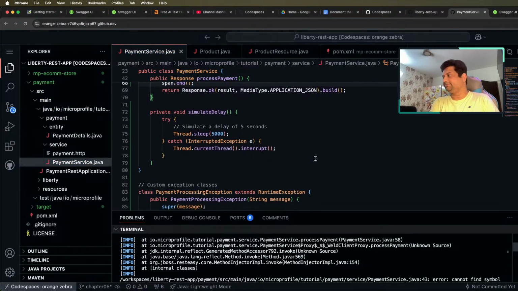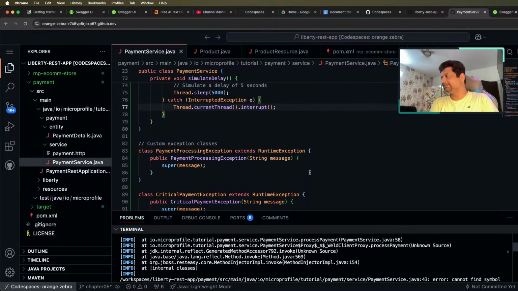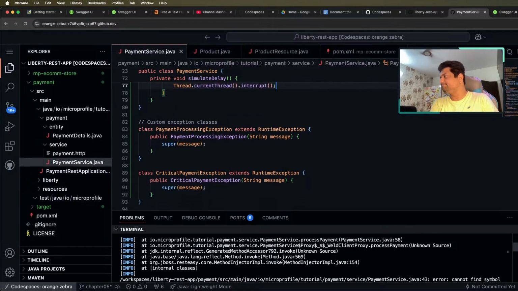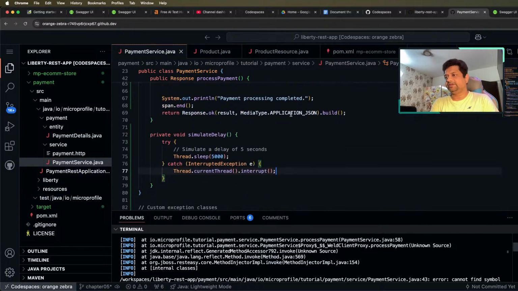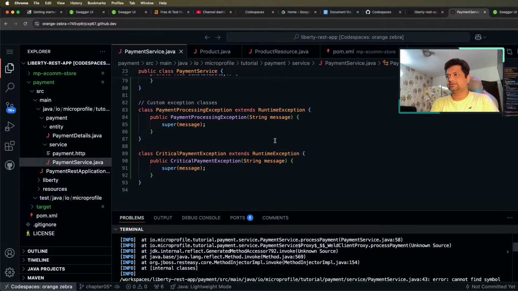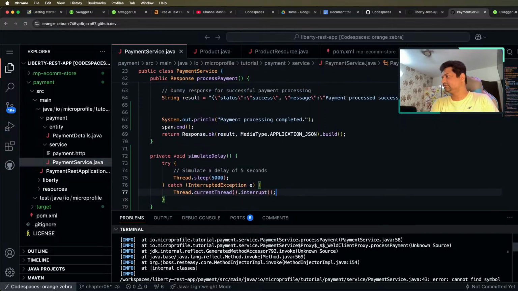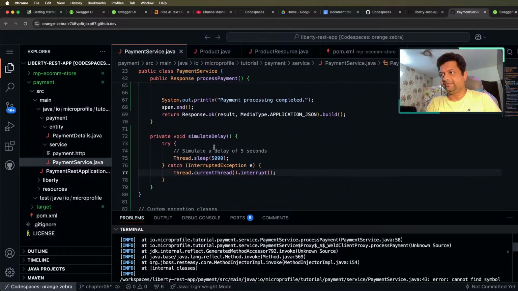So wherever we are catching the exceptions, for example, this interrupt exception is fine, but in case of other exceptions, we can say that here we have throw new exception, and when we are catching this, we will have this method.